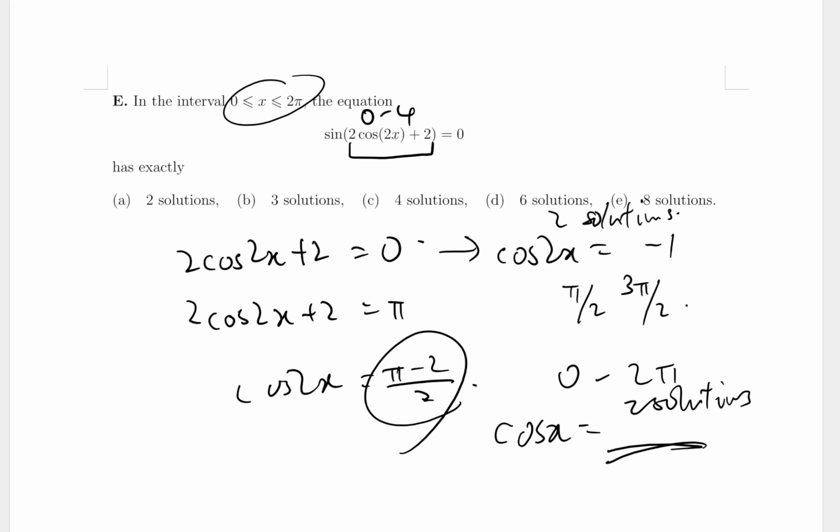But now it's cosine 2x, so it's squashed a bit. So you should have 4 solutions, because you're doing 2x instead. The explanation is that if you go 2x, then the range becomes 4 pi, because you just multiply the whole inequality by 2, which doesn't flip the sign. So from 0 to 4 pi, that's double the length of 0 to 2 pi. So 2 solutions become 4 solutions. In total, 2 solutions plus 4 solutions gives us 6 solutions, right?